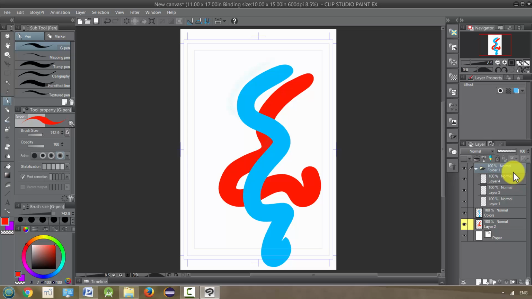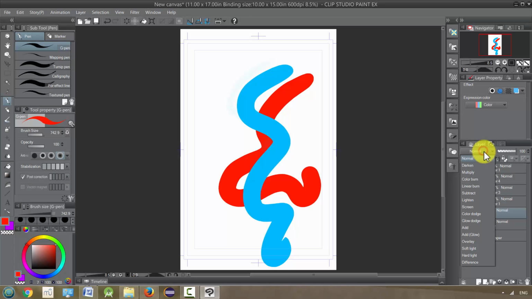So I don't use these too often, but I know some artists definitely do use these, and probably colorists might use these a lot just to keep things separate and clear. So you might have a layer with just your pencils, a layer with just your inks, and a layer with just your colors, for example. There's a lot of other things up here on the layer window that we can use that I'm going to describe later. So these combination modes, clipping, layer mask, and so on, I'll talk about later.